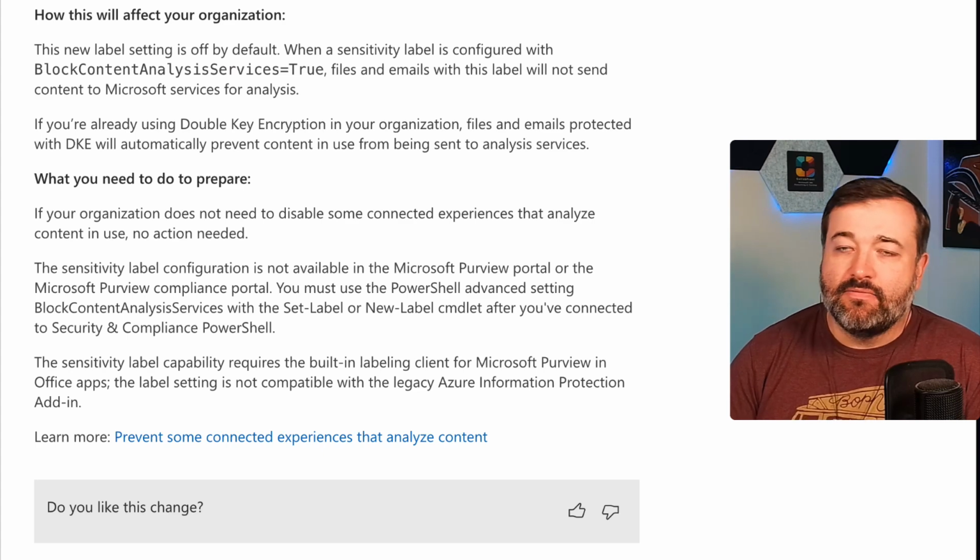I think, frankly, if you're labeling content, it seems like most organizations will have a general sensitivity label. A lot of them call it general or something comparable, where it's basically all content that doesn't have a higher level. Then maybe that one you wouldn't set it. I don't know. I think there could be an argument that maybe everything that has a label we just don't want to send to Microsoft for analysis. But you can choose which ones you want to do that with.